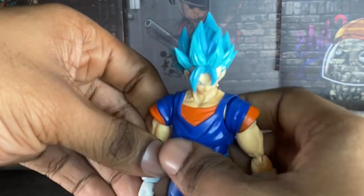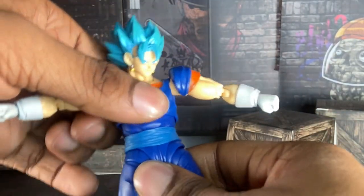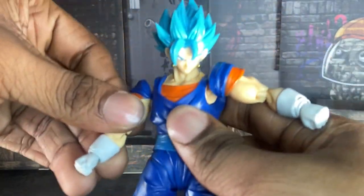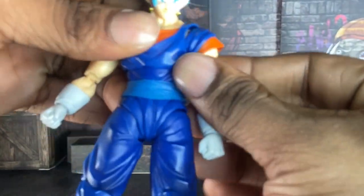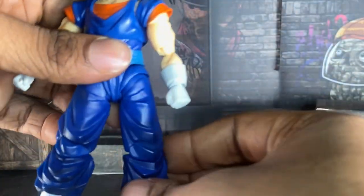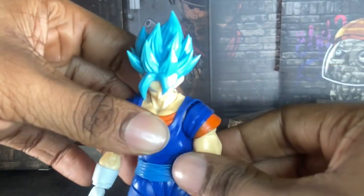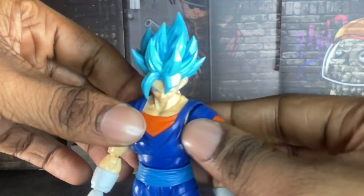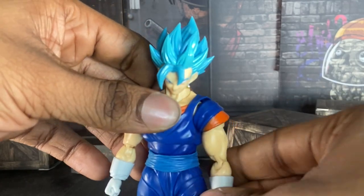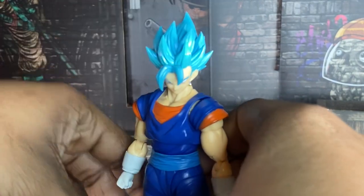So how is he? Well, this is how far he goes up. If you do this to him. This is how far he goes from here, to here, to here, to here. This is how far he goes for here too. And for that. Yeah, that too. This is how far his neck goes. And yes, if you have the Demonical Fit base Vegito and Super Vegito kit set, you can put that on here to have a base Vegito / Super Vegito from Z / Super. But yeah.